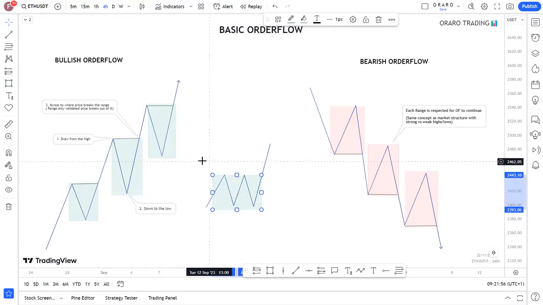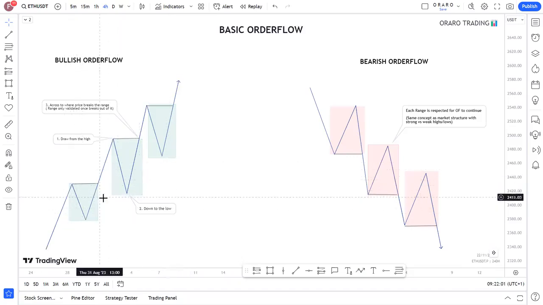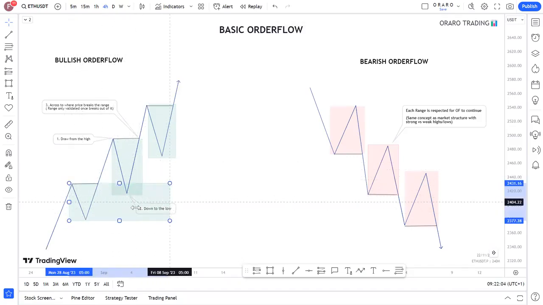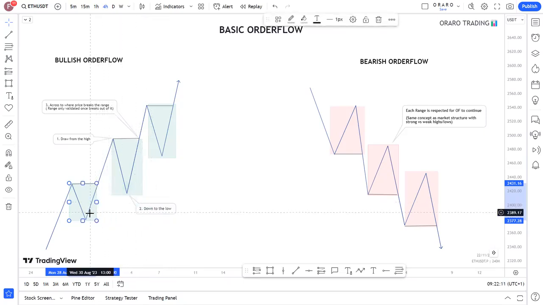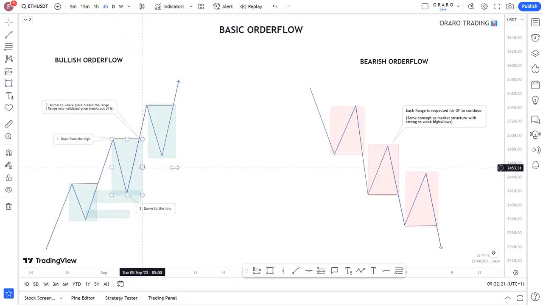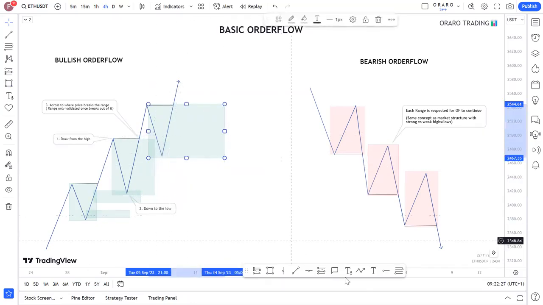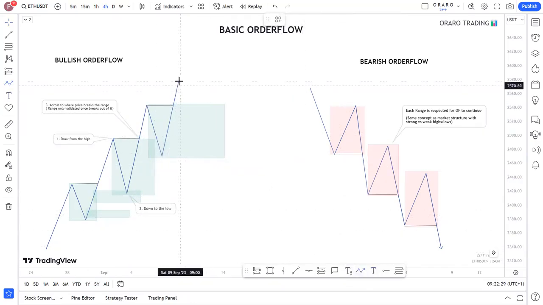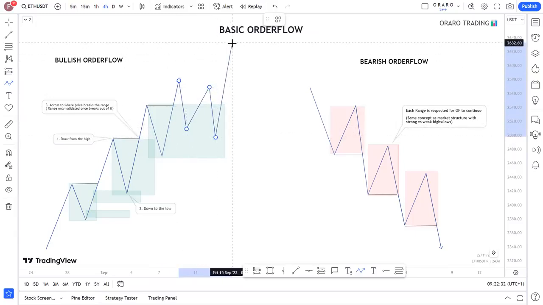Now the reason why you have to draw it like that is because, see, now look at this order flow range. Now let me drag it. You are seeing that price has to come back and mitigate the range to continue the movement. It's not every time that price has to come down to all these lows. That's why when we are talking about supply and demand, we have to choose one or two zones from it. But price has to come back and what? Respect the range. Then this one too, price wants to continue to the upside, price will now come and what? Respect the range and continue like that.